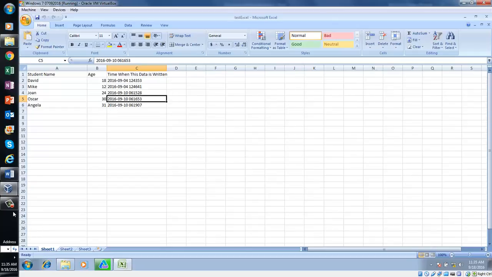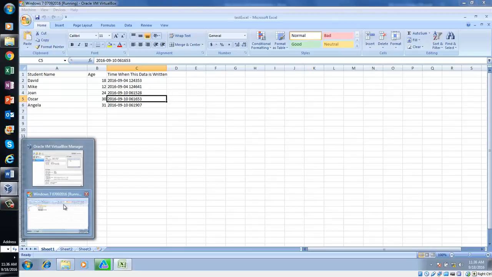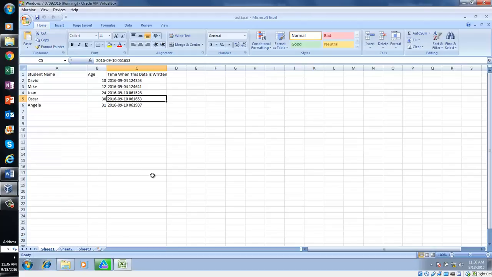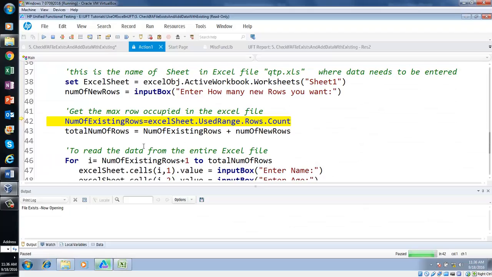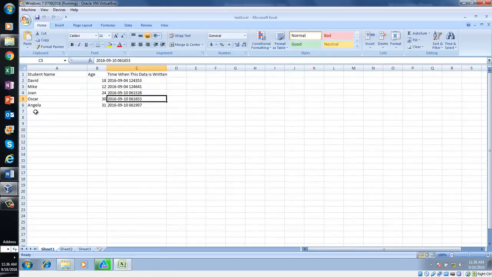Okay, now let's go back to the code. In the code, before I add new rows, where will I add those new rows? At the end, from line number 7 and line number 8.